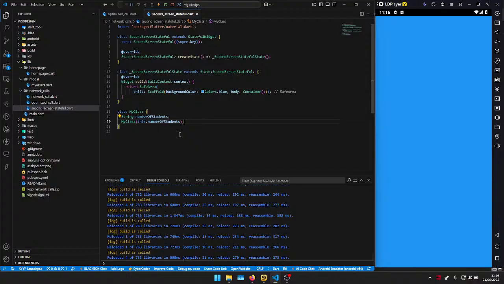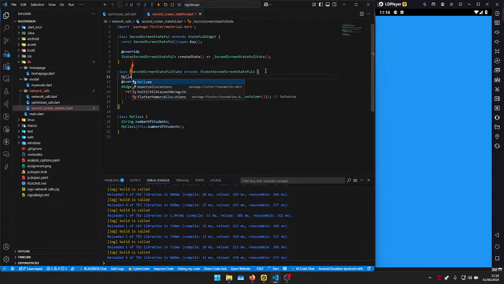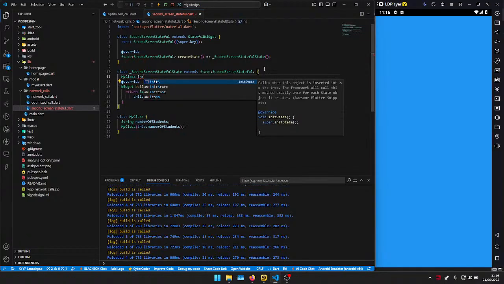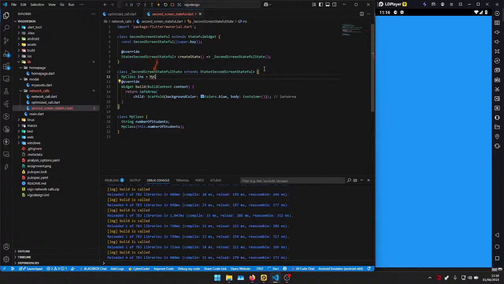Just a quick recap: putting it like this means this argument is a positional argument and it is required. So if I'm creating an instance of my class, I must pass in a string here. We have talked about this, so it shouldn't look like I'm performing a miracle at this point.